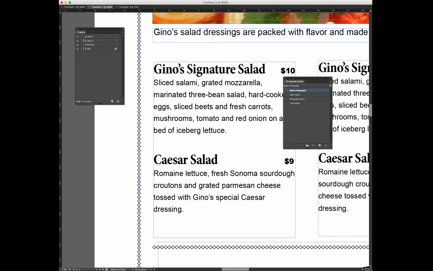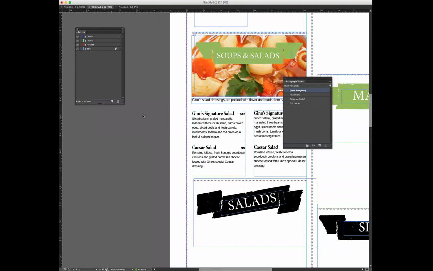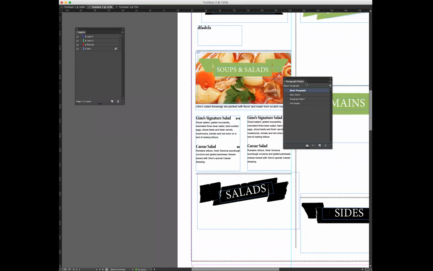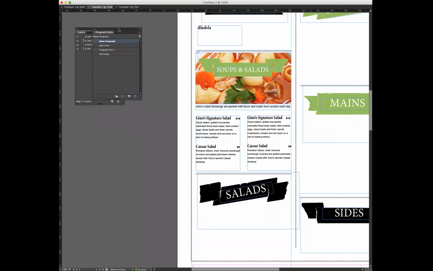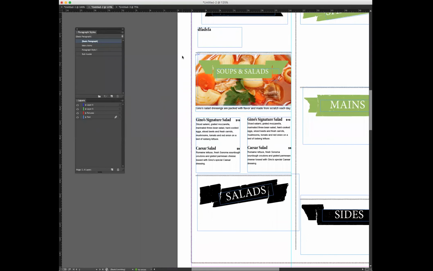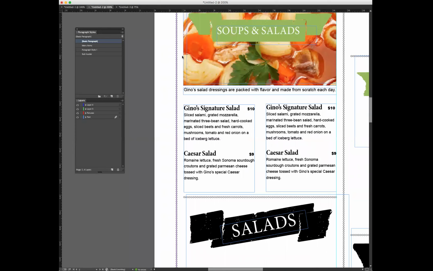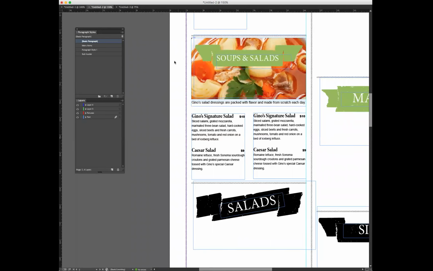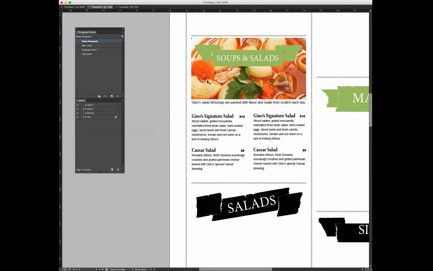Okay, and let's zoom out and see what we got. Yeah, you're going to have to play with kerning. The only trap that you can kind of fall into with kerning is that you don't keep things consistent. So if you're going to do a negative 20 on kerning, you need to do negative 20 on all of them. You just need to be as consistent as possible. Okay, so that looks pretty good.